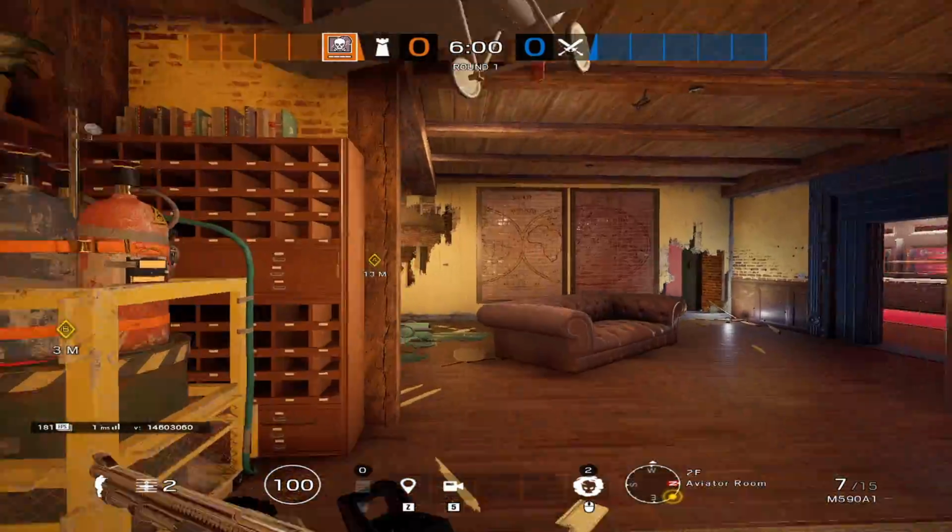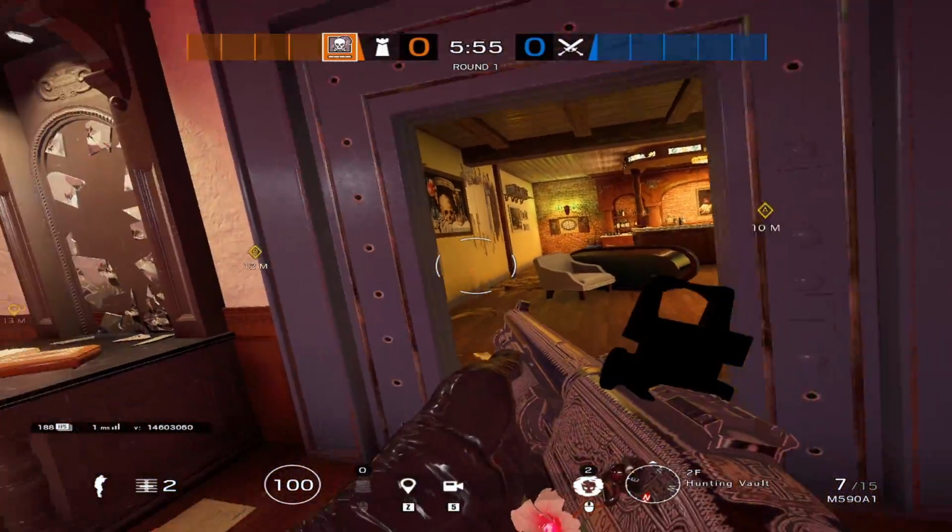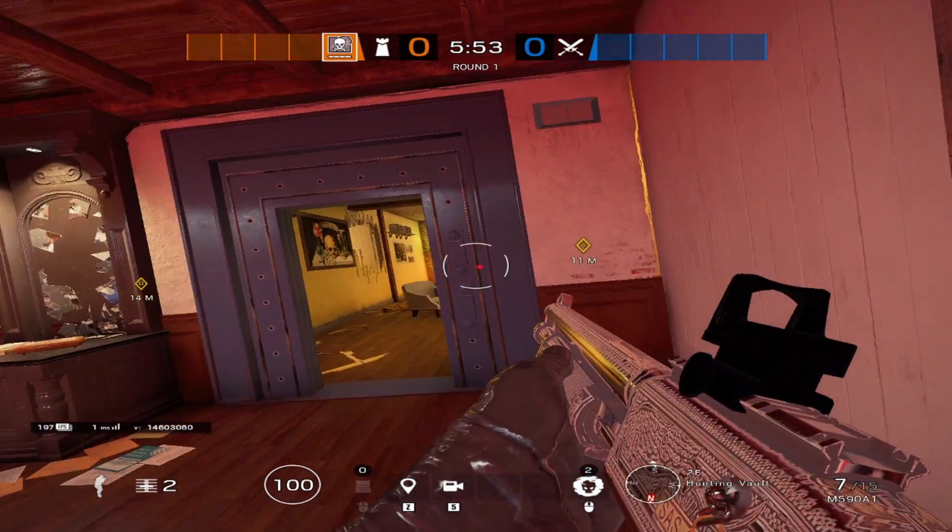So depending on what the attackers do, if they do a study take, typically what I would like to do is I would position myself inside a vault, because in this position I can smoke a breach.